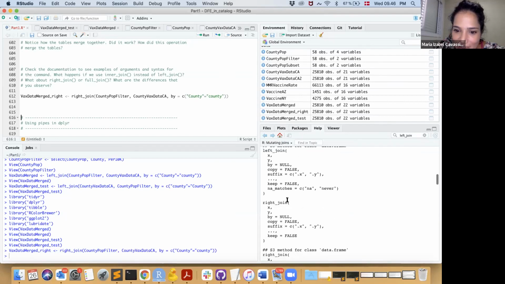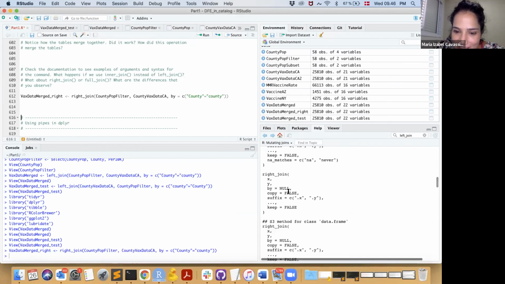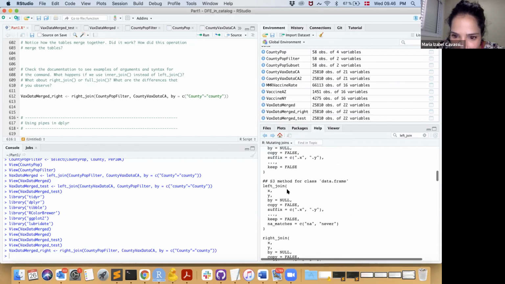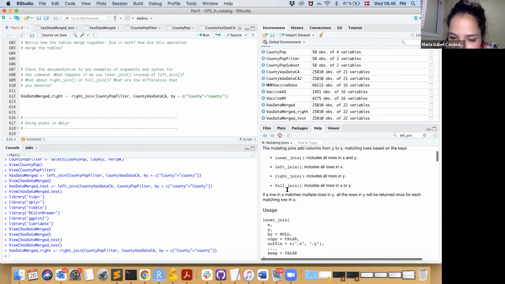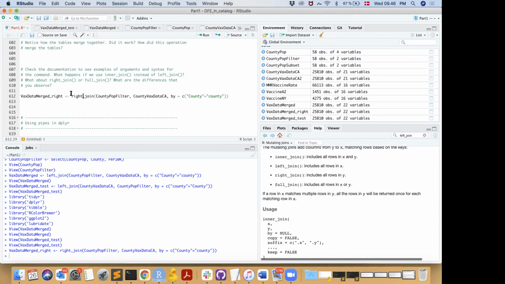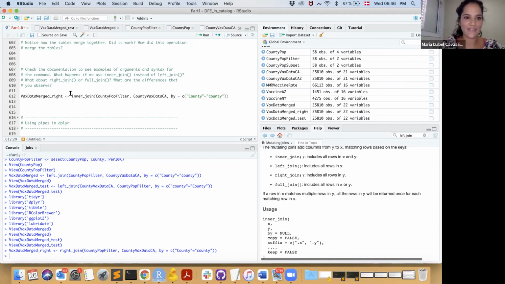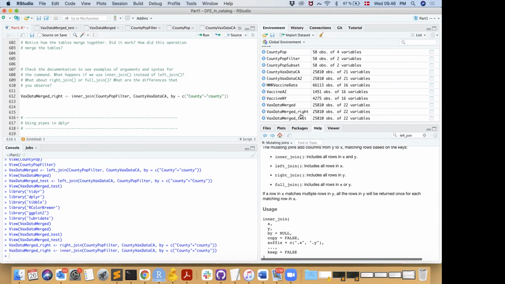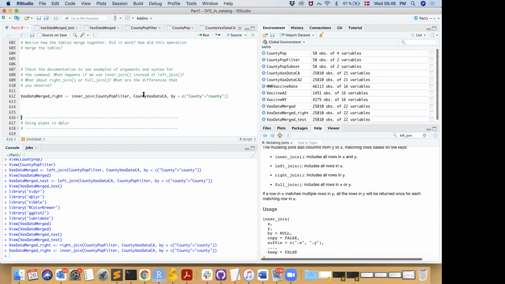Can you help me explain this, Si-Young? I think the inner join would do what I'm thinking. Yeah, inner join only includes the rows.